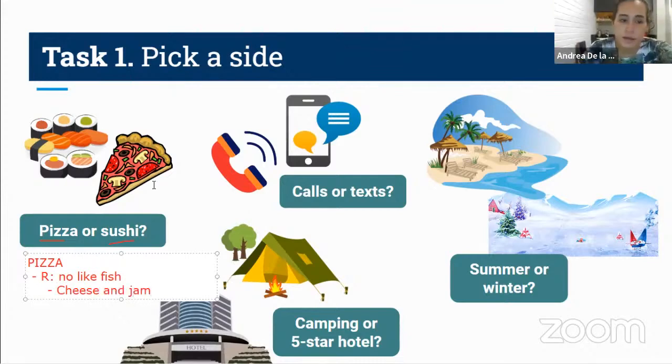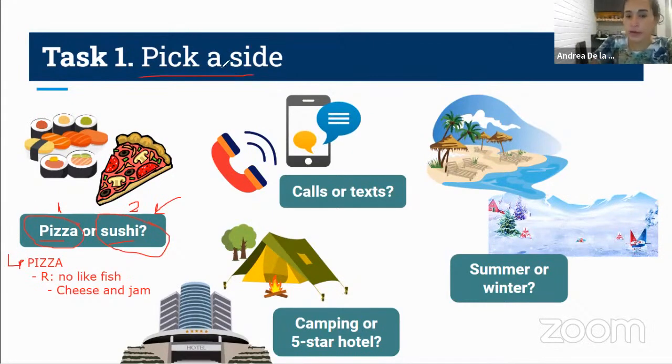Great. So that's basically what you guys are going to have to do for this task. You will have a question like this that asks you, do you prefer this or that? Do you think this is better or that's better? Do you agree or disagree? You always have a question and they give you options. You have option 1, pizza, and option 2, sushi. What you will have to do is basically choose one side. You have to pick a side. In this case, for example, Sergio picked pizza.